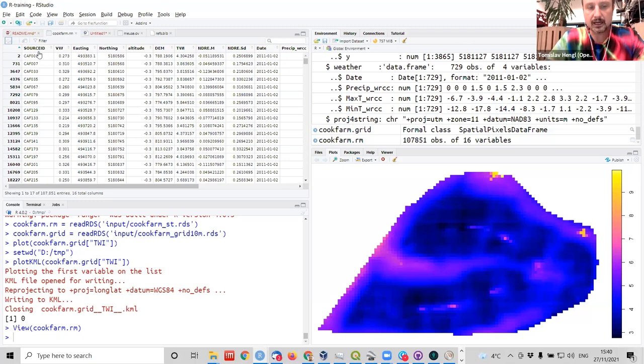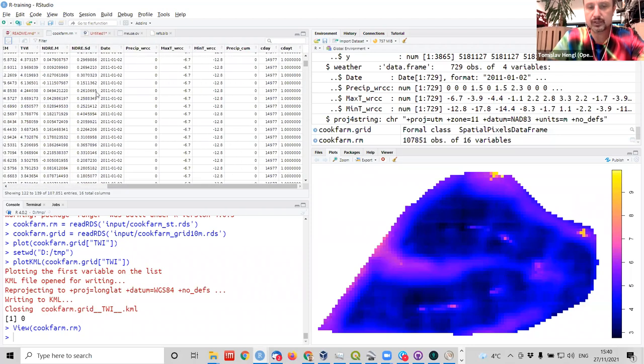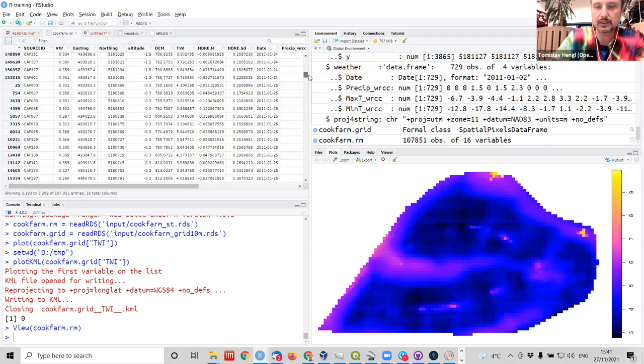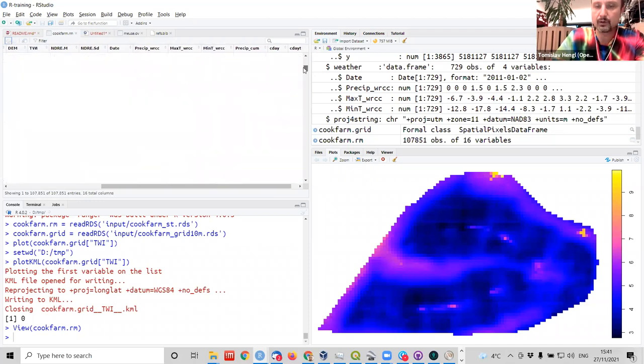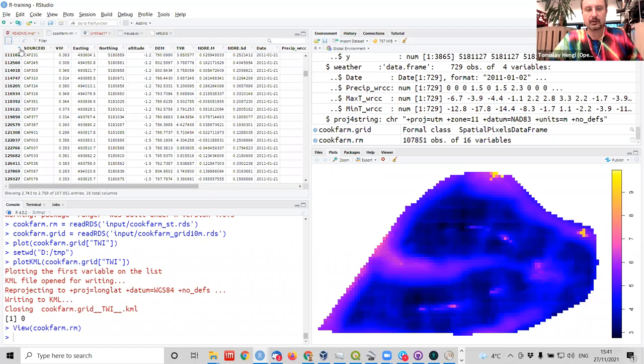We have the ID of the point, a unique location ID. This is the measurement of the target variable, soil moisture. This is the easting, northing, and altitude, which is the depth. If it's minus 0.3, it means 0.3 meters below the soil, minus 0.5 meters, and so on. Then you have all these other variables, and some change through time while some are fixed. Elevation, DEM, or topographic wetness index are always the same. But the date changes, and with the date you have different temperatures and different rainfall. As you go to different days, you see the changes. So it becomes a space-time regression matrix, right?